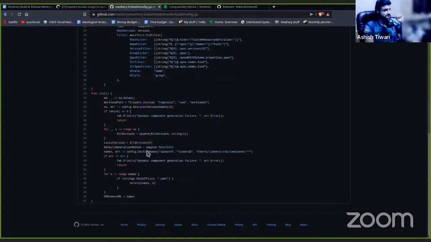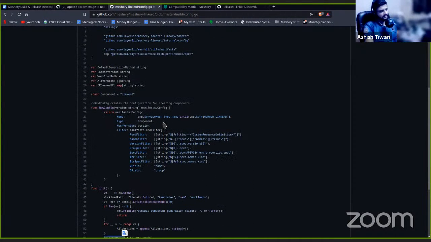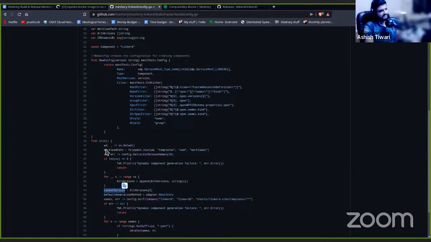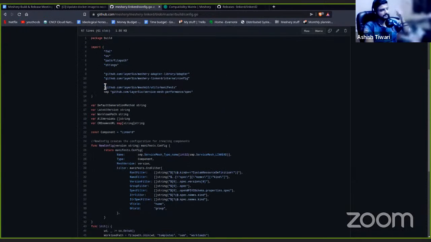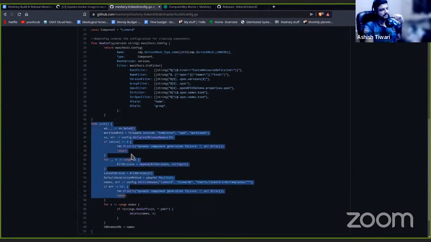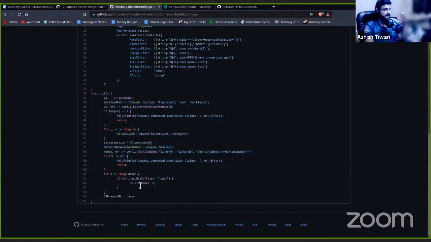As you can see here, we take up all of the versions, and because we have sorted these versions, the 0th version is our latest version. When you start your adapter, this init function gets run, because we are also importing the build package. So even if you're running it on your machine, it will check what the latest version is and generate components for that.